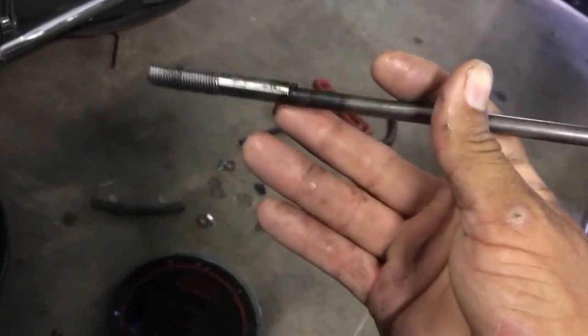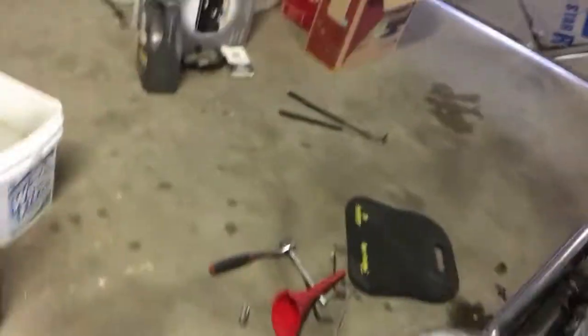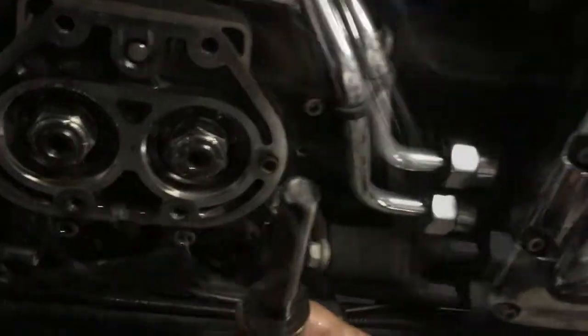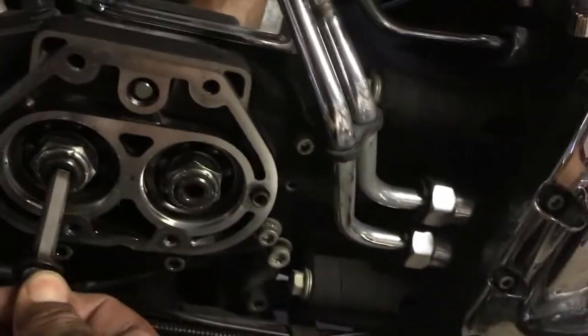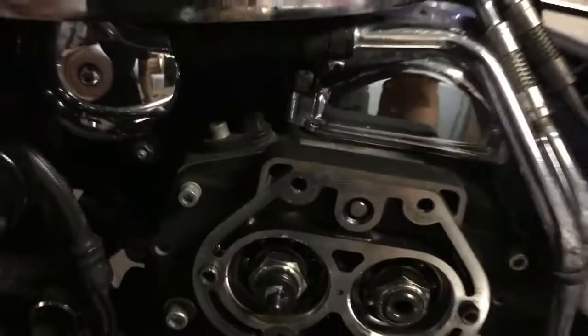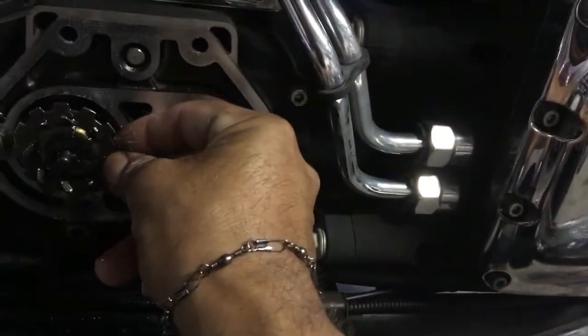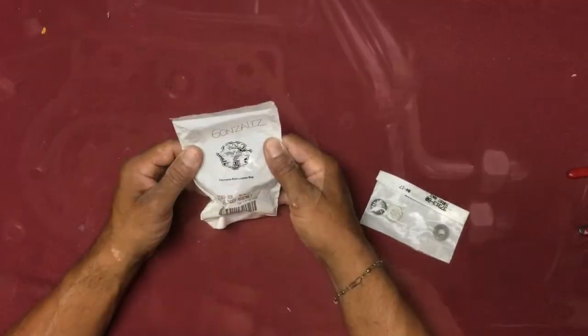You can even see how hot it got — it fuses these pieces together. If you ever encounter having your oil slinger stuck — the oil slinger is right here — it should be able to just come off like this, but mine fused right in there. I watched many videos of guys taking it apart and they just say 'take this out,' but I couldn't get this out. The reason I had to get it out is because the actual oil slinger part broke off, and that's part of the unit. So in order to replace this, it's all one piece.